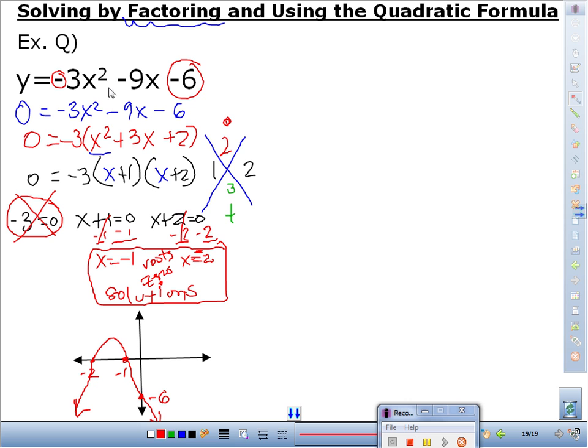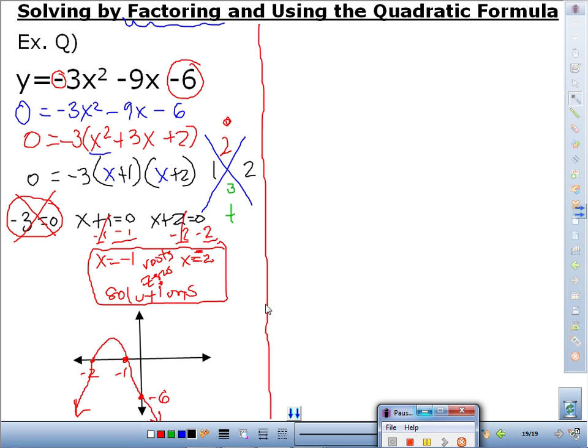So once again, did we solve it by factoring? Yes. So we got that down. Next, we're going to solve it, but using the quadratic formula, the QF. So check this out. At this point, I need you guys to put your pens down, and I'm going to go ahead and solve it like that. All right, here we go. Pens down, eyes up here. So I need your full attention. I'm going to go through the entire process.